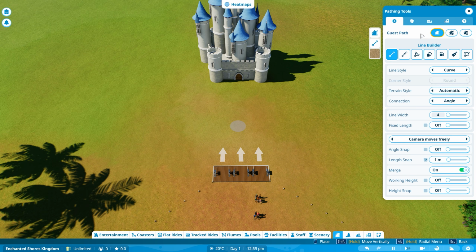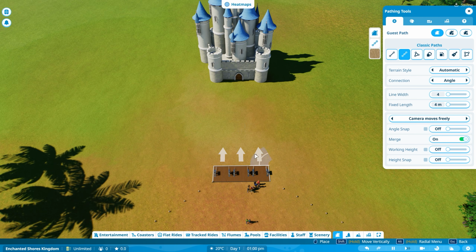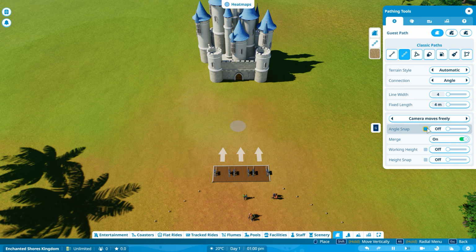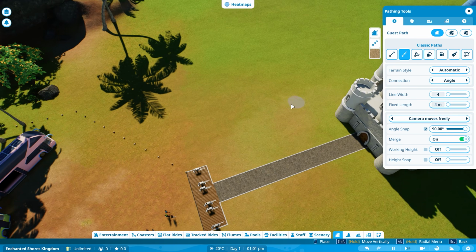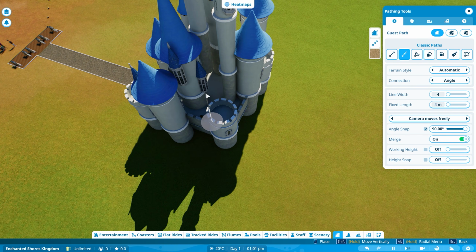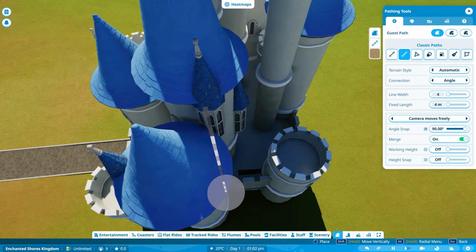Oh gosh, oh yeah, the new pathing tool, which I never played around with. Classic path, line builder. Okay, classic path. And I want it to go straight, so we're gonna turn on angle snap. And just go exactly straight. Oh gosh, no, I can't. Oh, yeah. You got it? Where? Yes. Oh, okay.